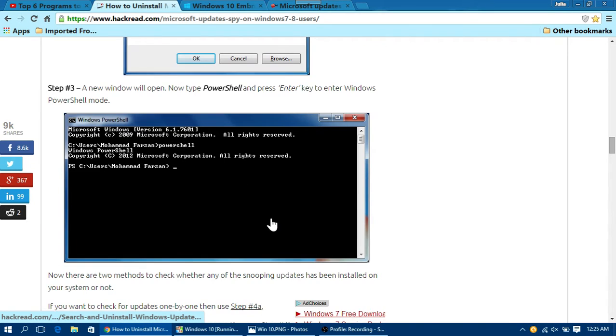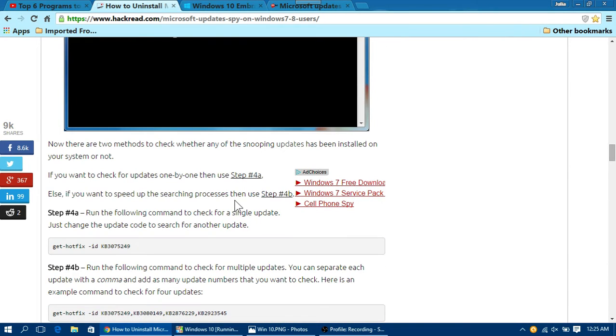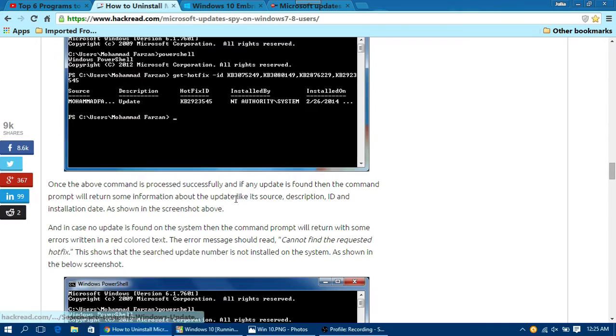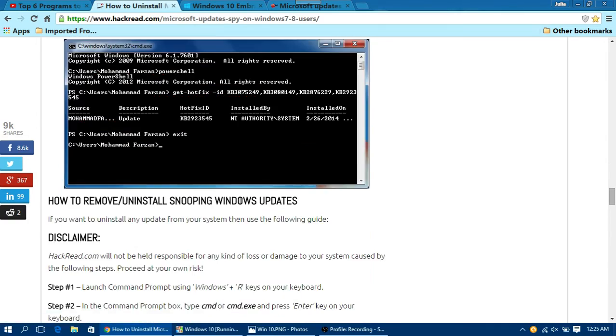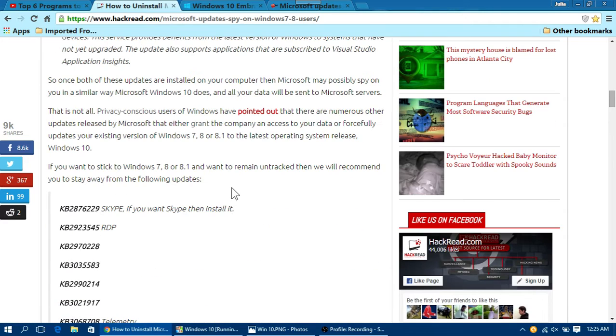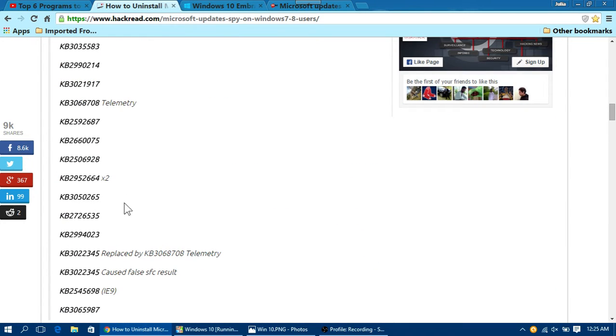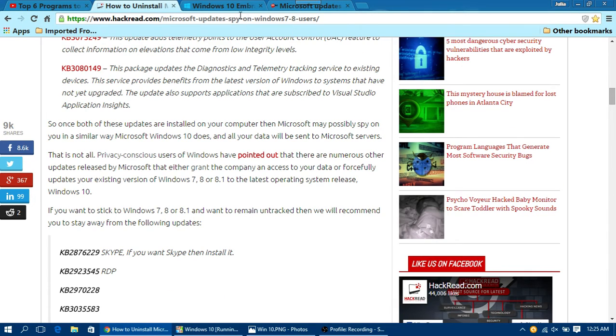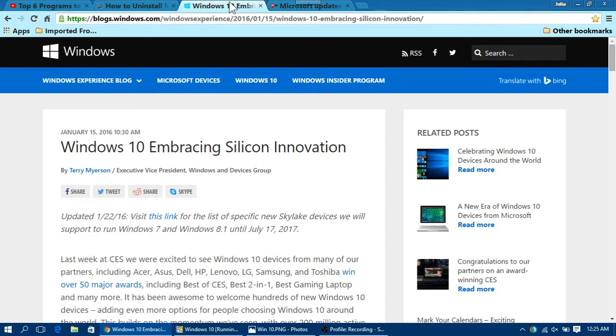That way to prevent it from spying. But to be honest, I think they've been spying for a long time and they just mentioned it. So to be honest, I don't know, but if you're gonna run 7 or 8, hide these updates and uninstall them, and at least do the security updates so that the hackers can't hack you, because there is a lot of exploits.